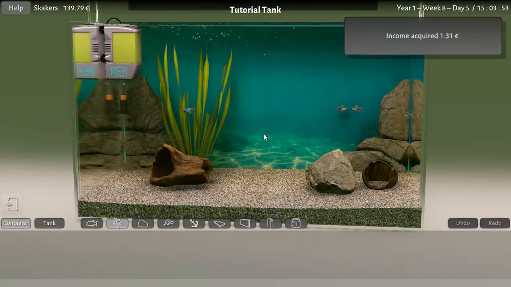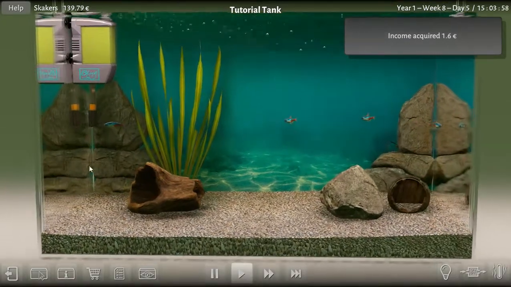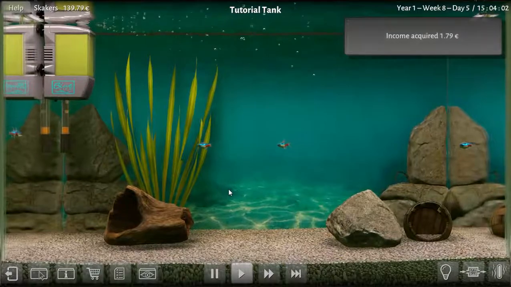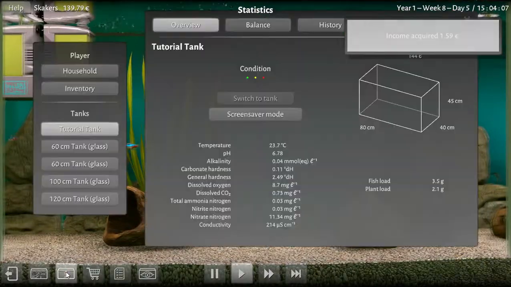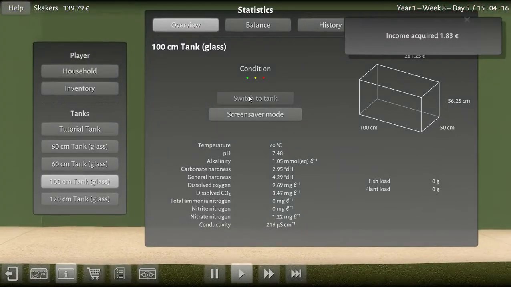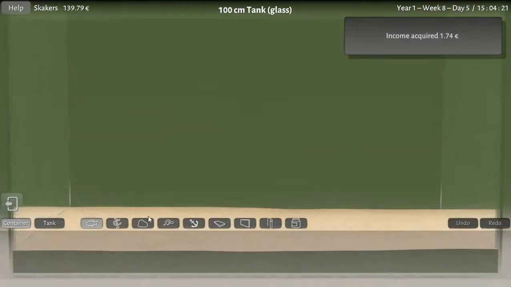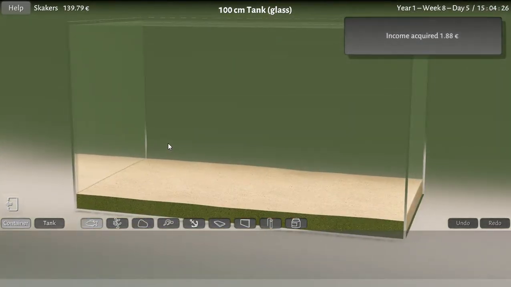Okay, there's my 80 centimeter tank. I think 80 centimeter. Income acquired 160. It's still counting up all them fish I sold. Let's go to. Oh, there's my big tank too. And then that one. Let's check that out real quick. Big tank. Big tank. It's 100 centimeters.